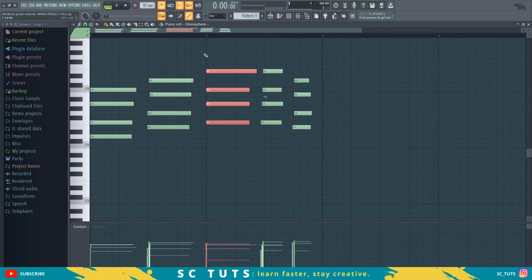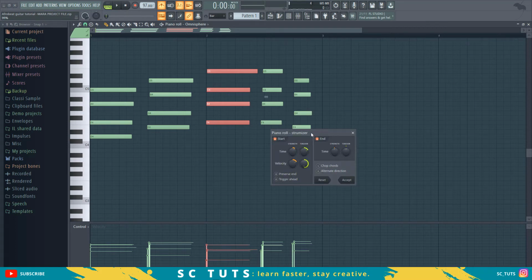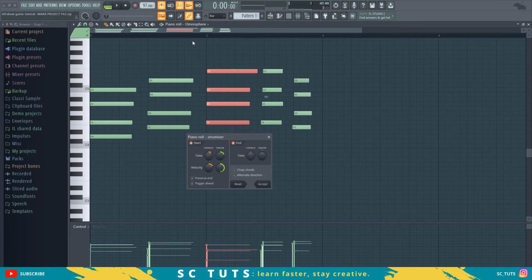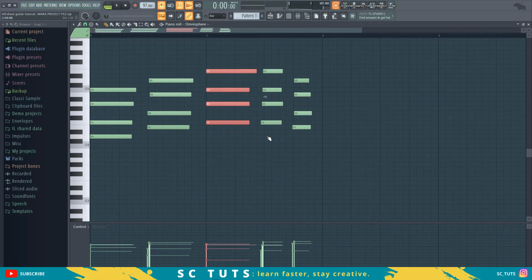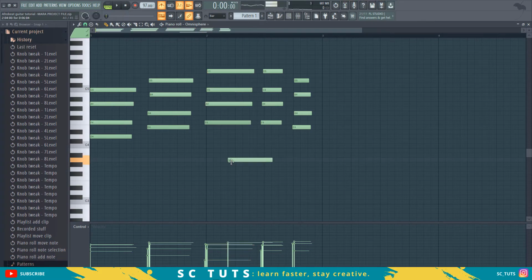So now all I have to do is press Alt S, the Strumizer tool. What this does is that it helps you strum. You know, when you hit a guitar, you call it a strum. In piano, you strike a chord, but on guitars, you strum. So if I do this, you can see it's already taking it slightly off grid. But since I played it perfectly already with my MIDI, I don't need to do all of that, but you can also do that as well. So let's listen to this chord progression over again.